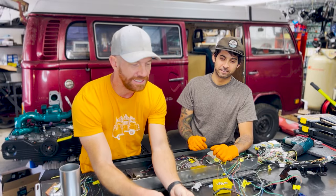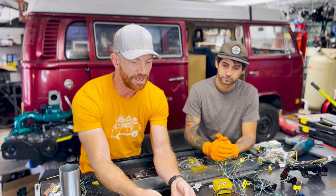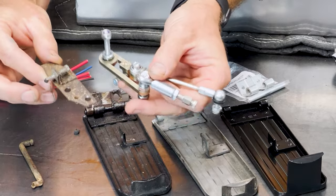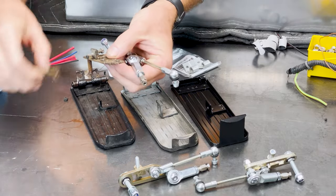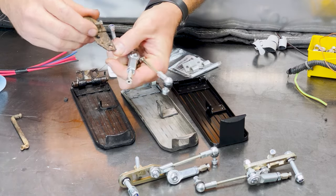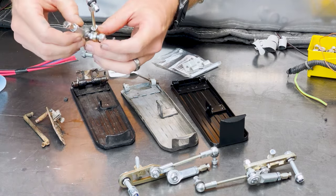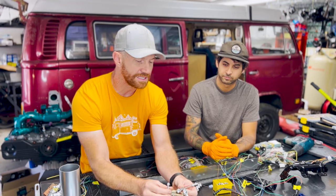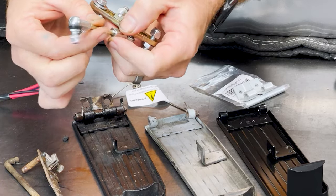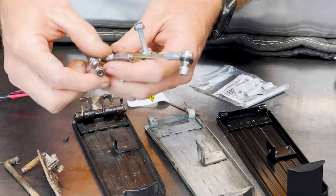Now we're going to look at the Buddy's Bits kit. They're actually wonderful — we buy these in bulk, we have 10 or 12 of them here at the shop because we do it to every bus. The beauty of this versus the stock setup: the stock one doesn't use any joints — the rod just sits in there and wears over time, making that hole all egged out, so it feels floppy and junky. This uses heim joints and bearings, which is absolutely fantastic and gives you that really tight, crisp throttle pedal feel. You can adjust the stop and also adjust the throw of the pedal with this kit.